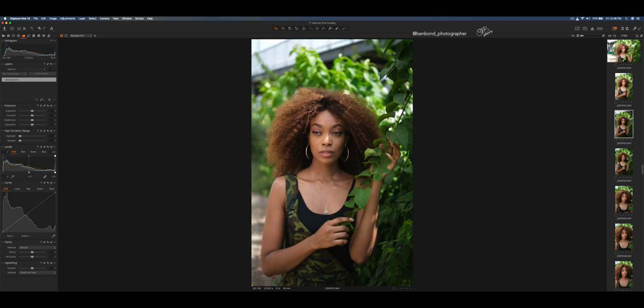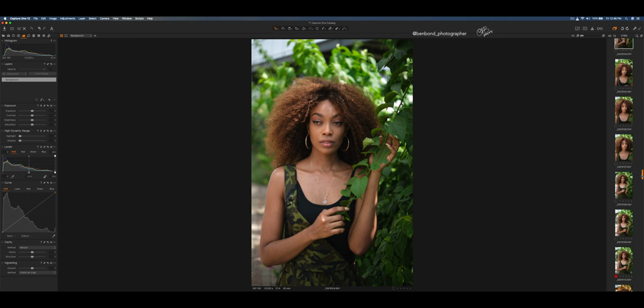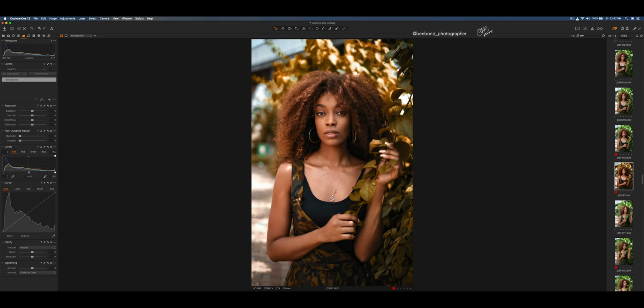the Fujifilm version. So you have to make sure that you get the Fujifilm version, especially if you're shooting with Fujifilm, because they process the file better. This is the raw photo and this is the after I've done all my editing and retouching. So let me quickly show you how I did it.